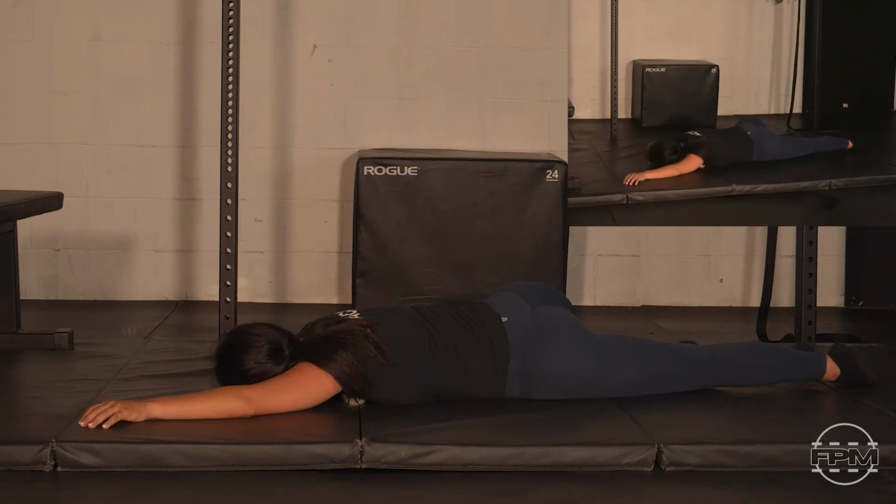Nice, slow, rhythmic, relaxing breaths. As you let go of that air, just imagine letting go of any anxiety, any tension. Just allow that pec to get nice and soft. We'll take one more breath here. We'll slowly sigh out that breath. We'll switch to the right side.